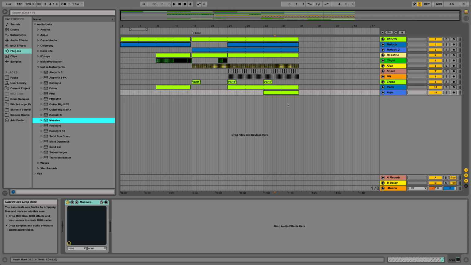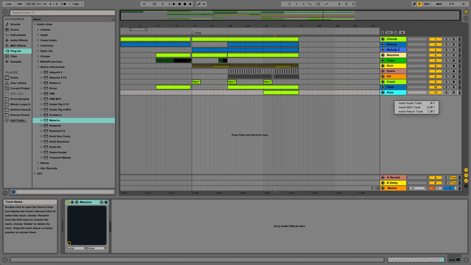Okay, now this requires some pretty complex use of Massive, especially if you haven't been using it very long. But you don't need to know what all the different buttons and knobs do just yet. You just have to follow along with me and make sure you can replicate and create the same sound. I'm going to explain it as I go, and I want you to follow along and create it for yourself.